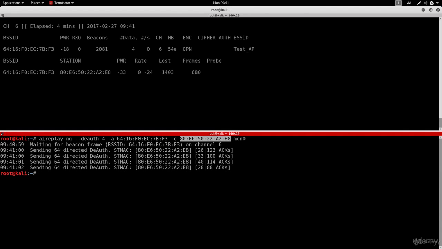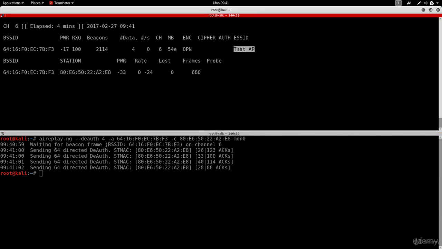And as you can see, nearly after sending 2 packets, we were able to determine the name of the network. So right here in airodump-ng, it's telling us that the name of the network is TestAP. And now, if the network is open, like in our case, we can just go ahead and connect to that network. Or if the network is using encryption, like WEP, WPA, or WPA2, then we actually know the name of the network now, and you'll be able to launch the attacks that you're going to learn in the next lectures against that network and then determine its key.